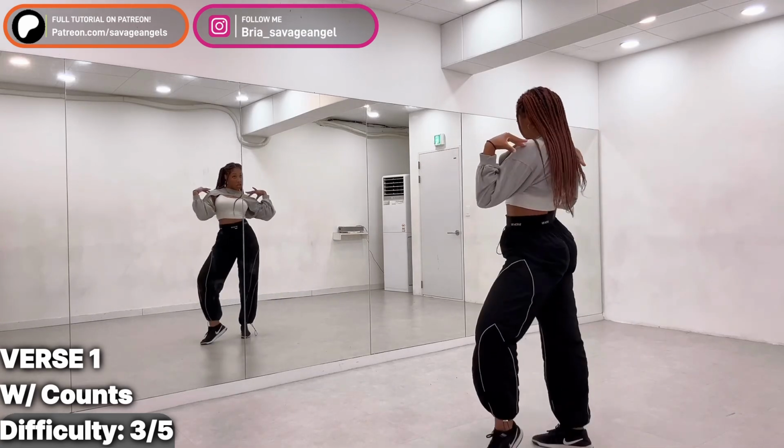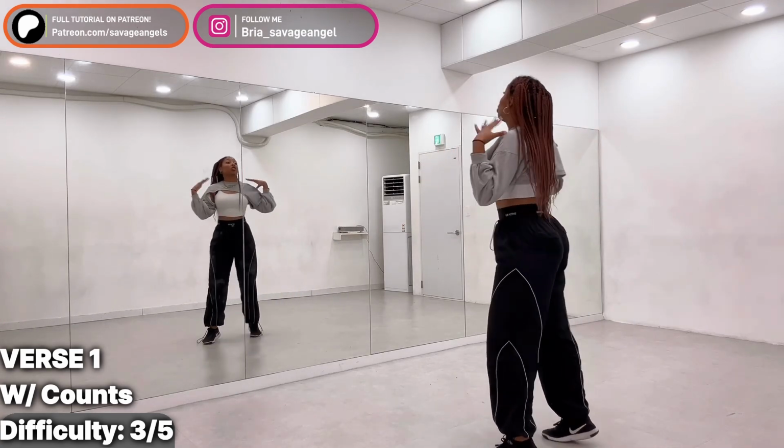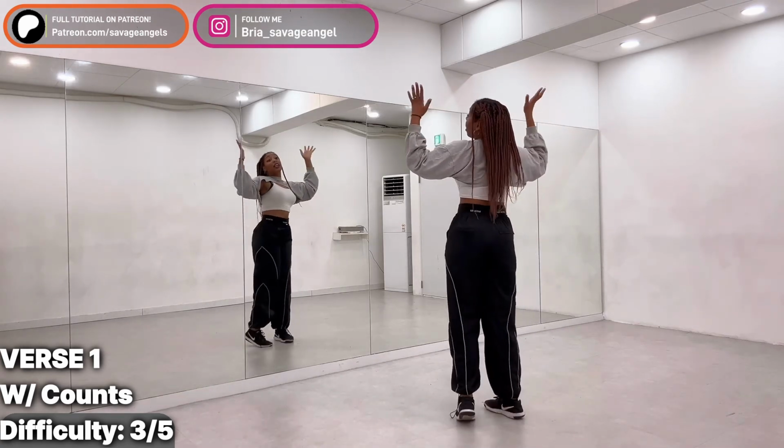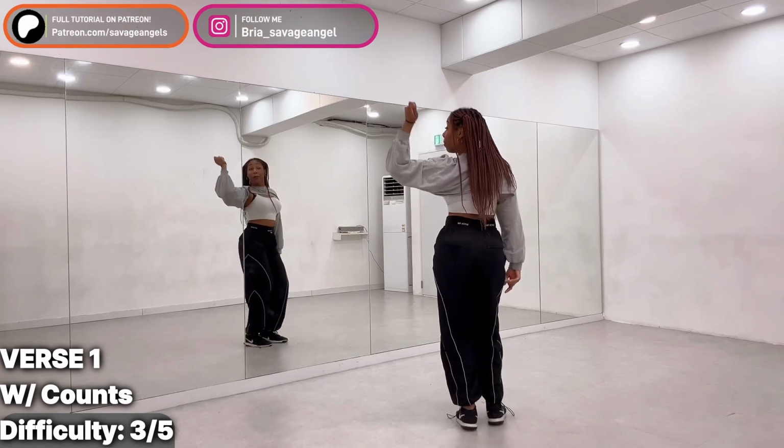Let's talk about this part again. Ready, go. This is 1, 2, and 3, and 4. Flick, flick, then grab up. Walk with the right.